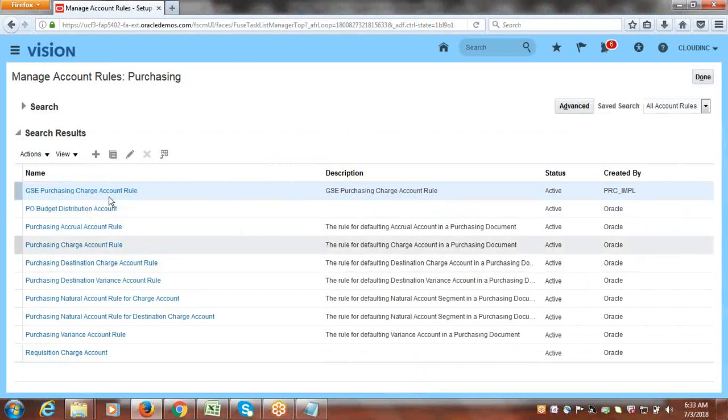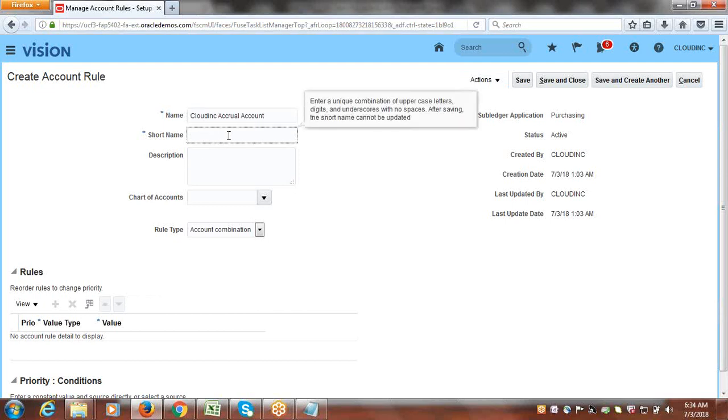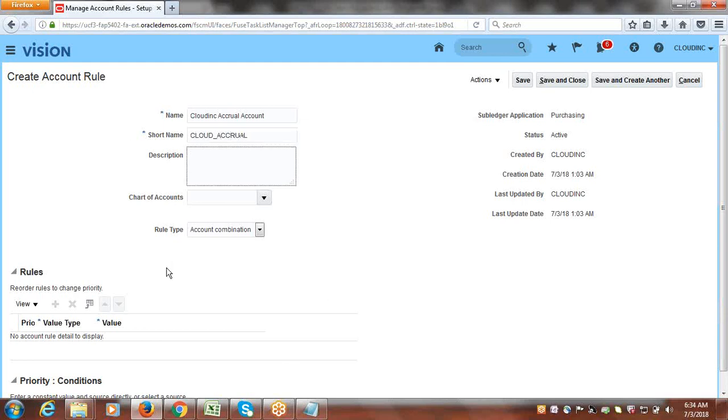Fine. So say create. We can give the name with prefix as Cloud INC accrual account rule. So cloud accrual, and select chart of accounts.